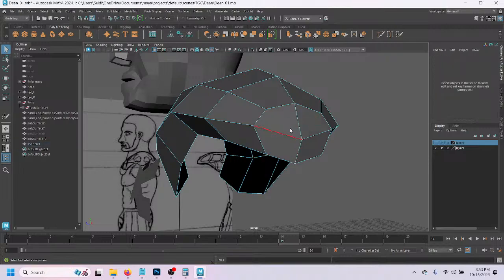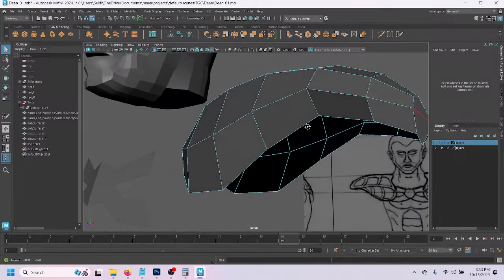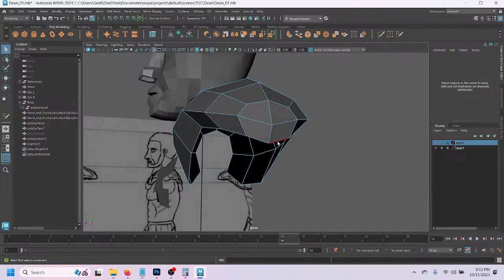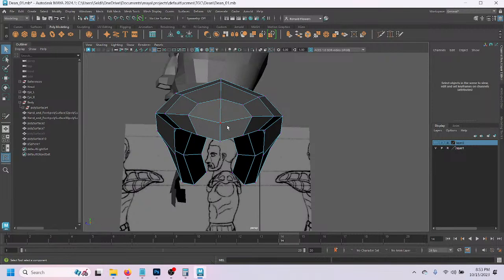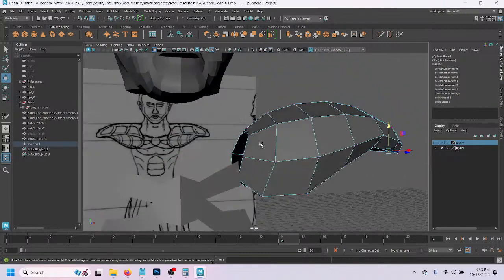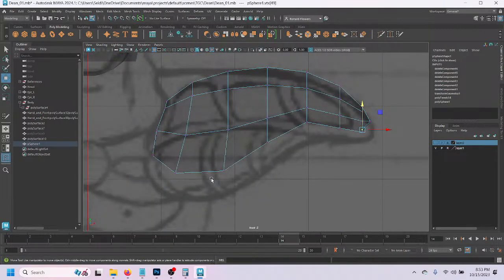Yeah, these are the most logical. Because I cut those off, I need to readjust where these points are.